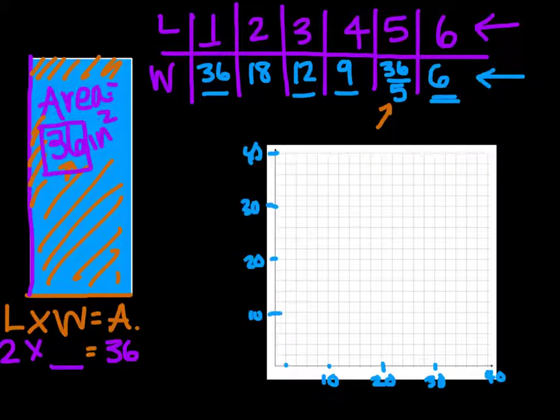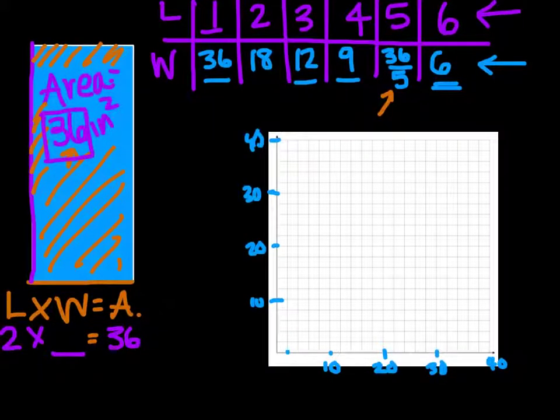So magically we have our length and our width, and as we know, we need to pay attention to dependent versus independent variable. In this case, we were saying the length is determining the width, so our length is going to be on the x-axis and our width will be the result of that, so it will be on our y-axis. It's our dependent variable. So now let's do a little bit of graphing.